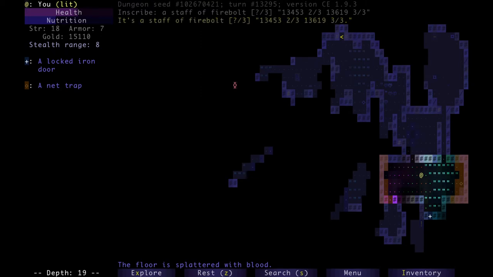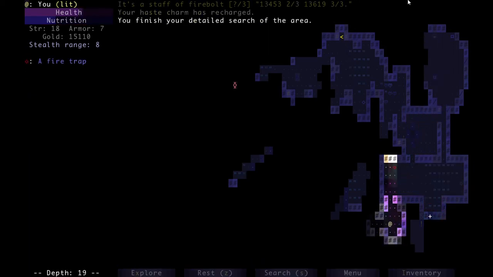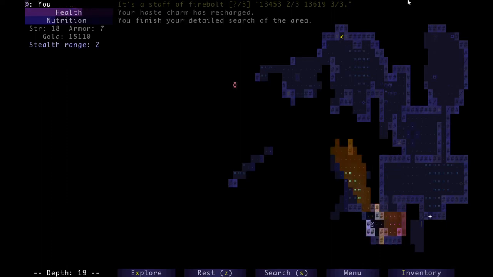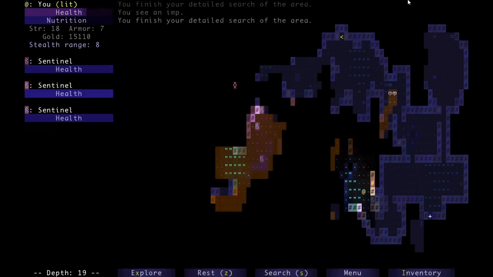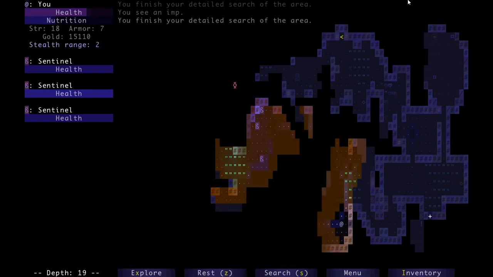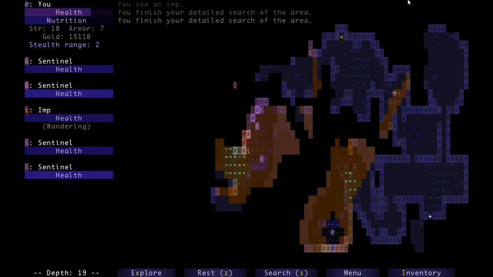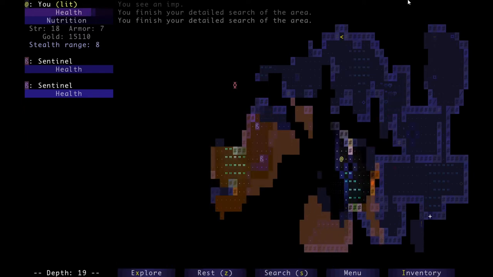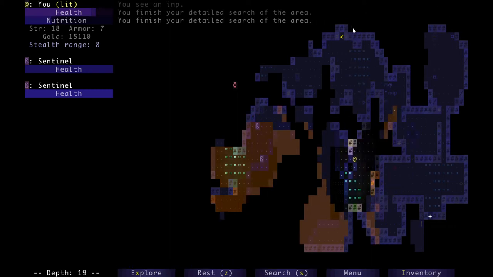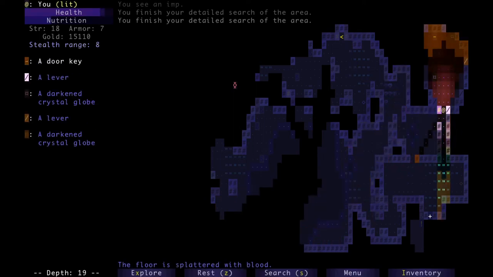Let's get this potion of life. Do I have enough health to deal with this puzzle? Maybe I should wait till I heal up a little bit. Oh, I could have used that fire trap. No reason to be stingy with our firebolt staff, though. All right. Should be able to deal with this, I think.